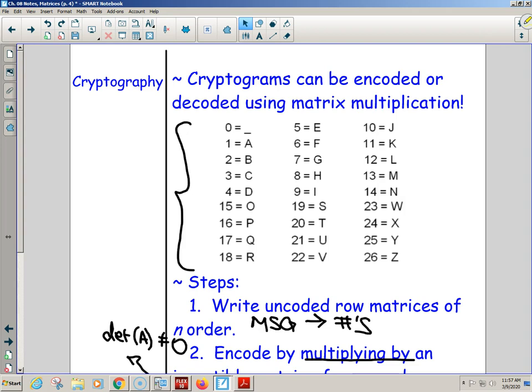Now, long story short, aren't these all harder than homework? If you haven't finished homework yet, due by midnight, these are all harder than homework. But do you see the process of message times encoder gets mixed up and encoder times inverse gets broken, like gets returned? The nice thing is most of the messages in homework are easier, faster. You guys have until midnight tonight to finish homework. You can drop on in tomorrow. It's going to be our full review, our questions, talking about the test. If you want to start on it tonight, you can start on the review and have 2 nights to work on it. I'll see you guys later.